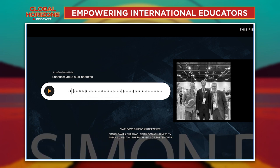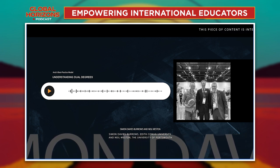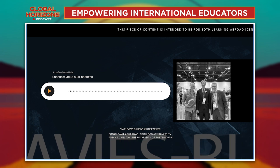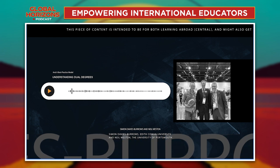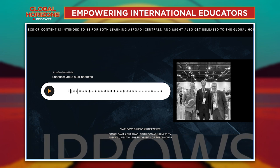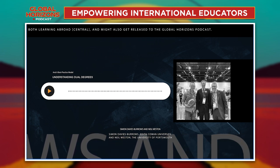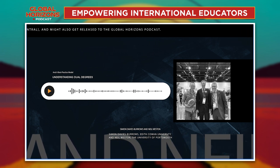Neil, can you tell us a little bit about the background of how this relationship — using ECU and Portsmouth as a case study — came about? It was really driven from the top. Both our vice chancellors were keen to develop the dual degrees; they saw the synergy between both institutions around our subject portfolio as well as our ranking, our history, our values. So we started with a memorandum of understanding in 2018, moved into student exchange fairly soon after that for ten mobility places across both institutions.